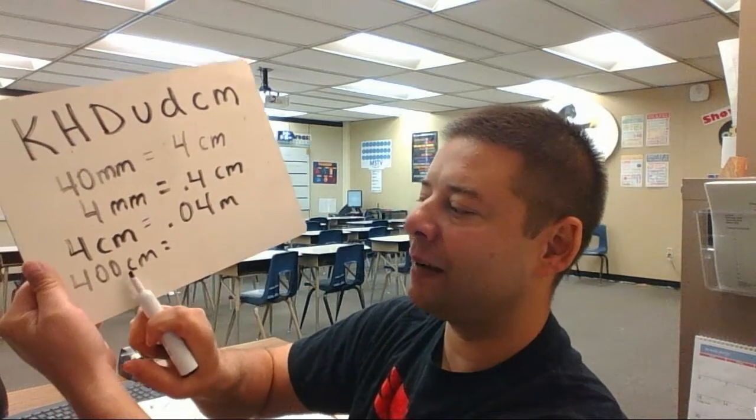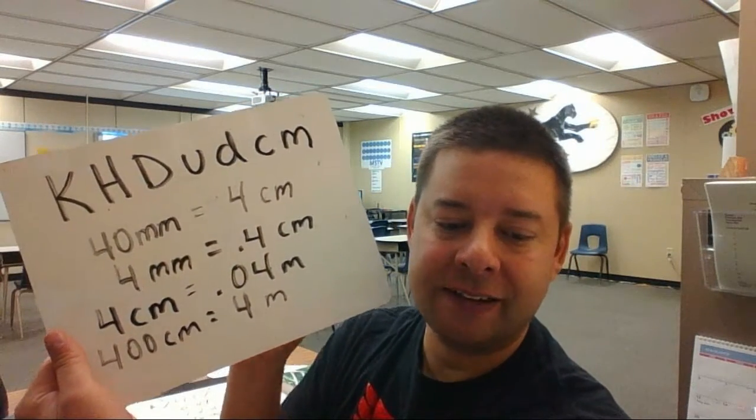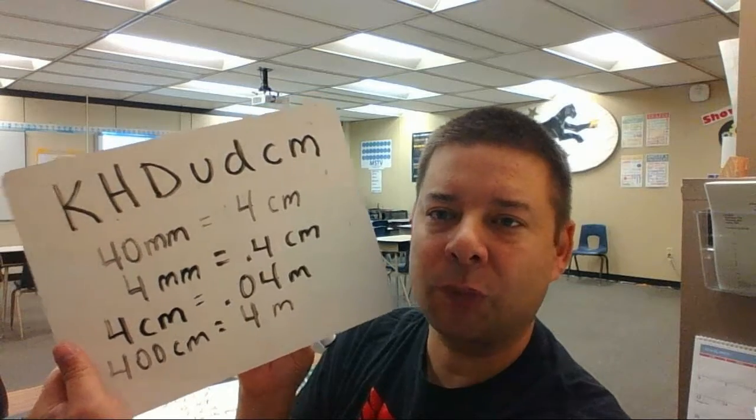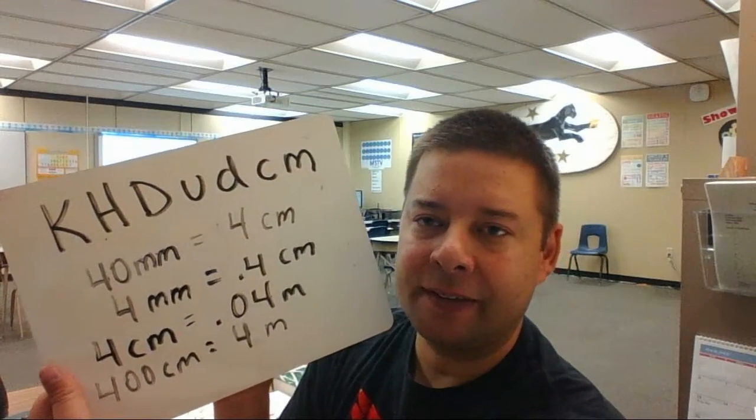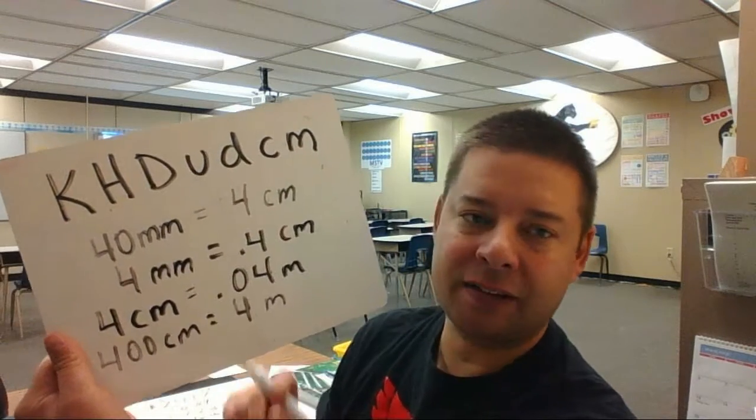On letter D, it's 400 centimeters. If I convert that to meters, I'm moving my decimal point 2 spaces to the left. That would equal 4 meters. Now this is where it gets a little tricky, because on letter D, it says 4.0 meters. That's like saying 4 and 0/10. It's the same as 4 meters. So we should pick letter D.